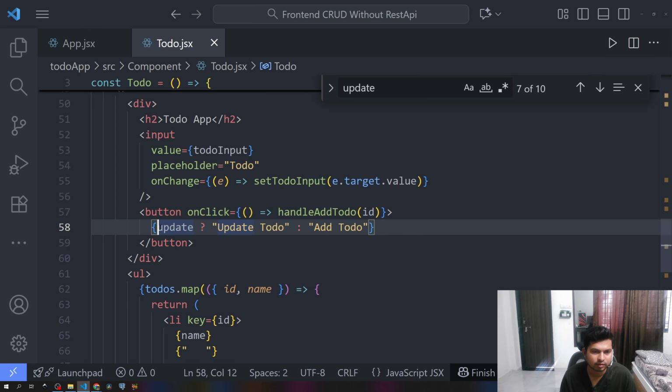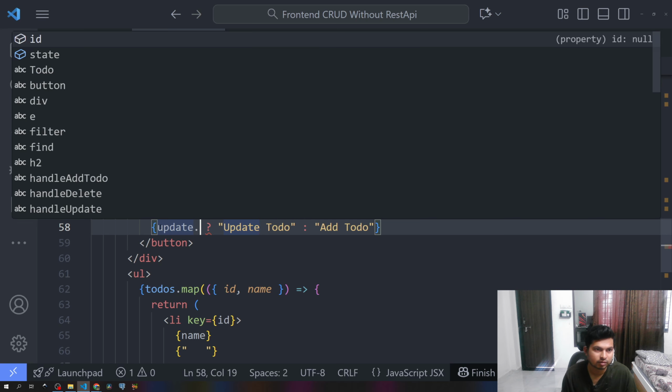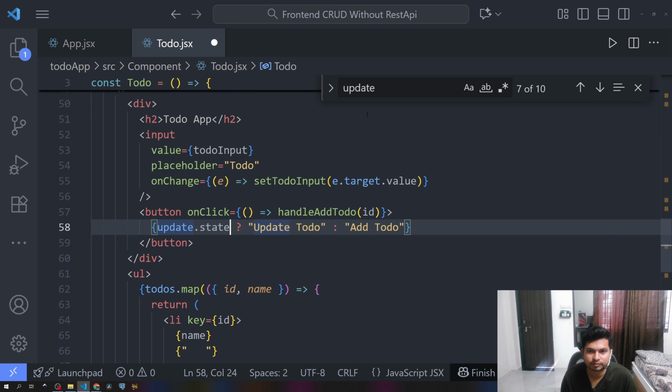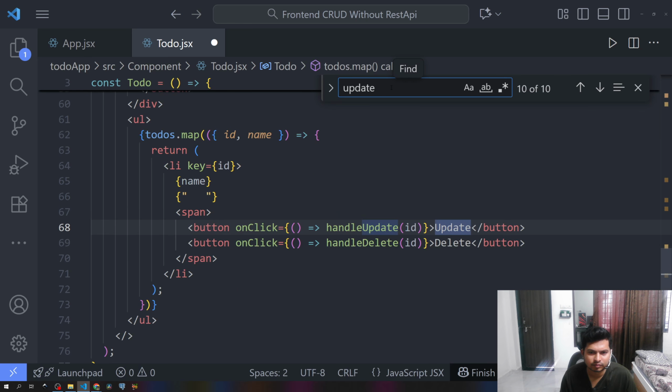Update dot state, handle update. We pass the id.